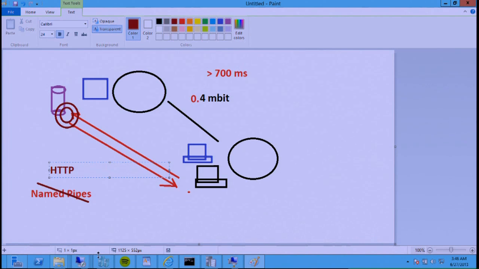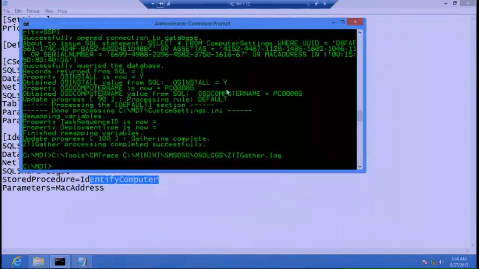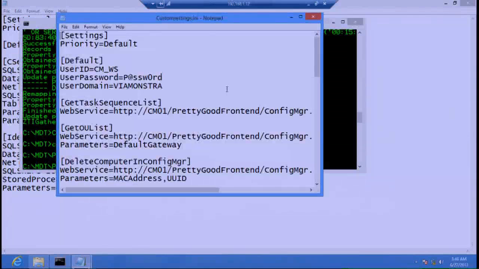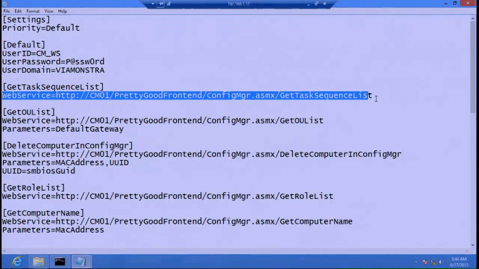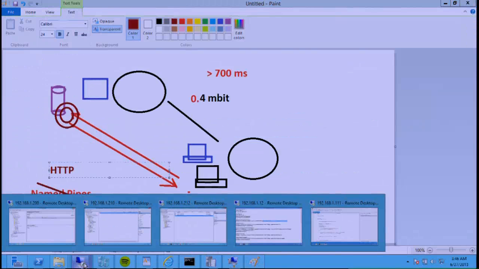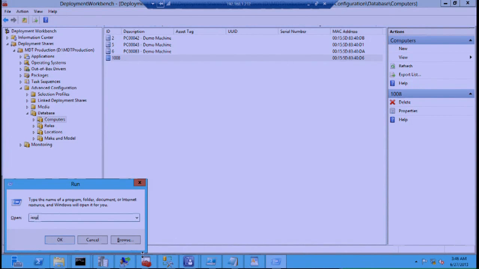And how difficult is it now to query a web service? Extremely difficult. You need an ini file. And now you need to do this correctly, because you need to type in the correct name of the web service. It won't accept any typos, so that's the downside. But if you type the name correctly, it actually calls that web service. And the cool thing about the web service is I can test it out on my server side. So I can open up my web browser, if I can type that correctly.